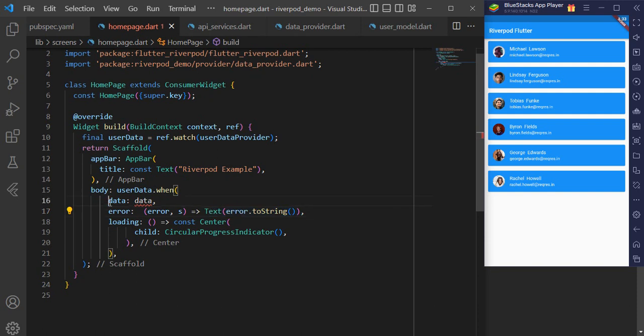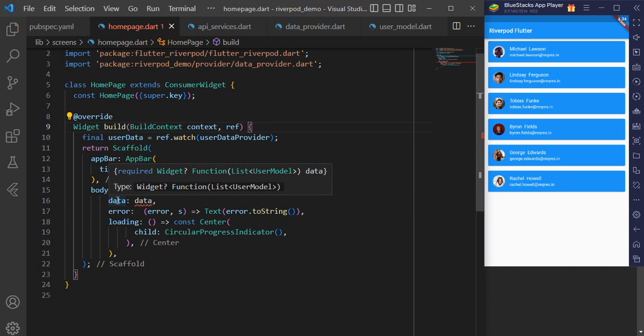And you can see these all three properties are coming from this provider, and if you are using the Riverpod provider, you get access to these methods or parameters. Now coming back to data, you can see here it takes the function, and that returns the list of data.